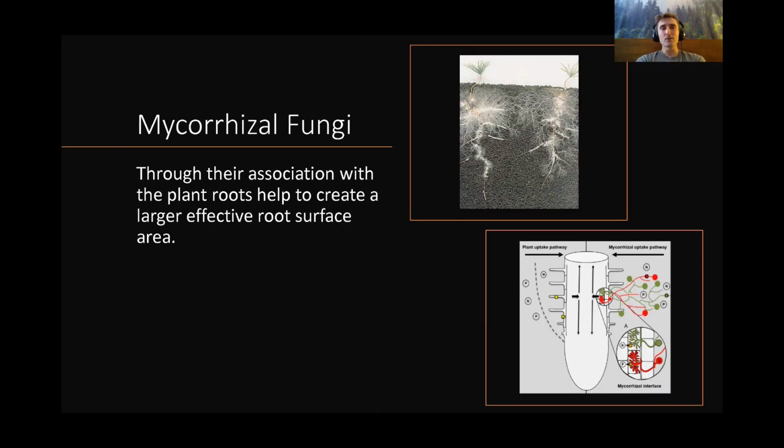And then we have mycorrhizal fungi. We spoke about these when discussing soil ecology as well. A lot of people get the mycorrhizal fungi and the rhizobium bacteria mixed up. They forget who does what. So rhizobium bacteria is just for nitrogen. Mycorrhizal fungi is another symbiotic relationship where the fungus works alongside the plant. And basically, the fungus acts like an extension of the roots.